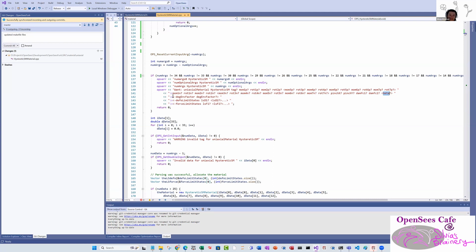Then you have these strings. These are additional input. The degradation for the envelope factor, which I need to implement, I couldn't get it to work. Deformation limit states and force limit states, you can have as many as you want of these inputs. The user, and so what the program does, the parser goes through, looks at the line and says, okay, I found this string and I'm going to read, I think in this case, I would only read 1.